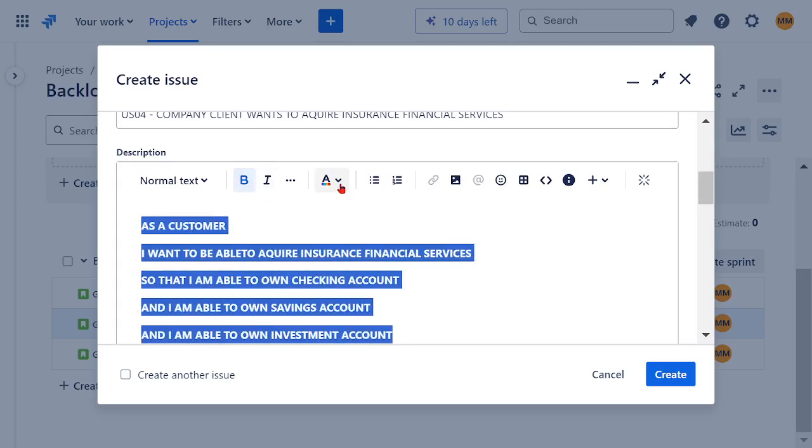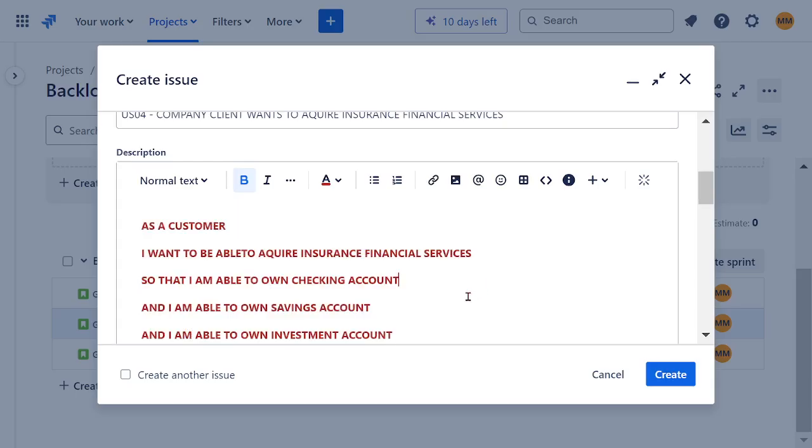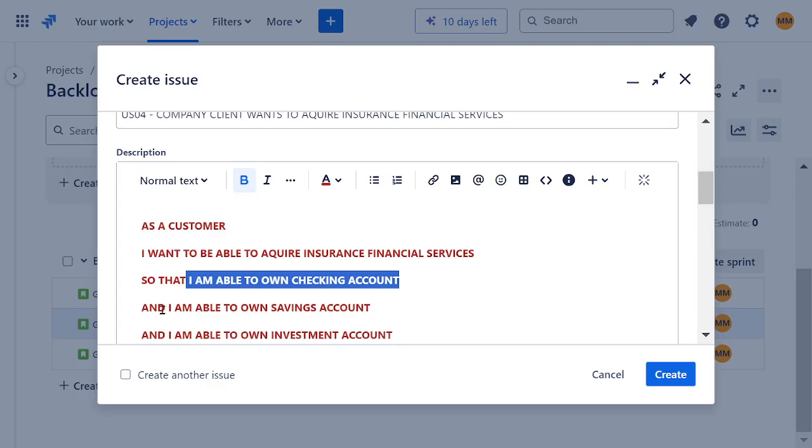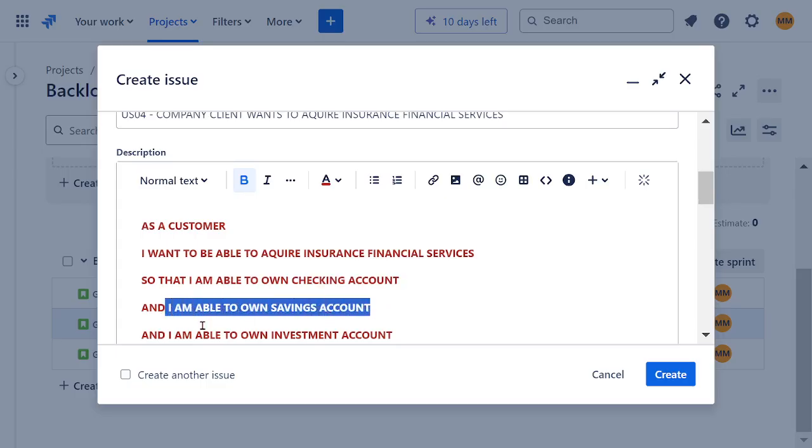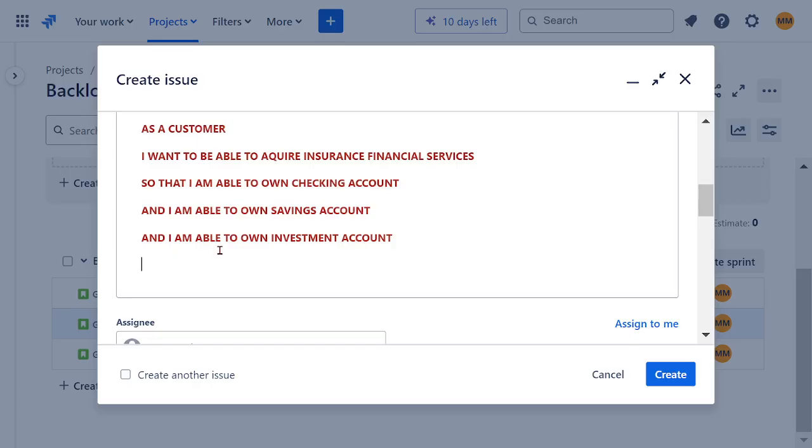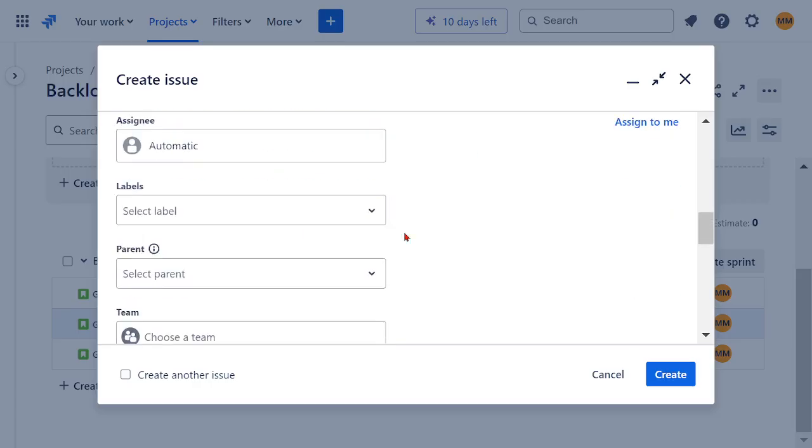Okay, let me show you. As a customer, I want to be able to acquire insurance financial services so that I am able to own checking account and I am able to own savings account and I am able to own investment account.